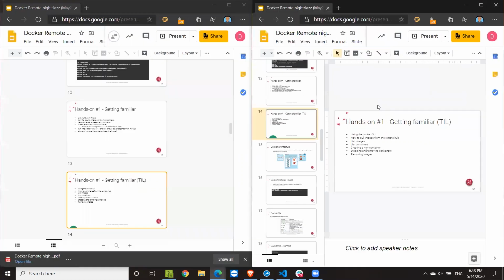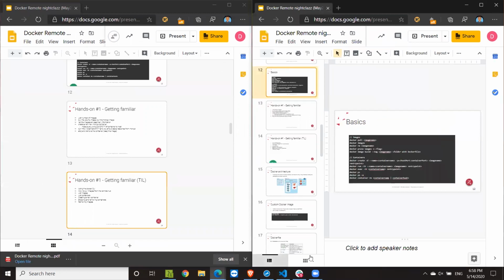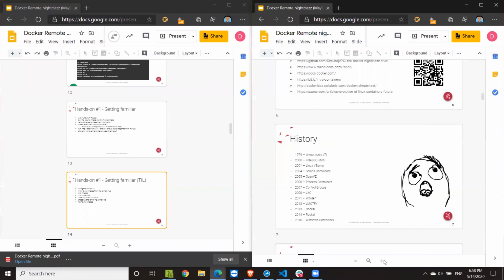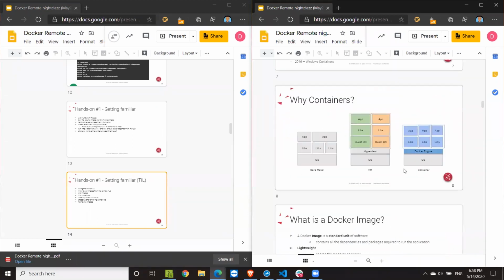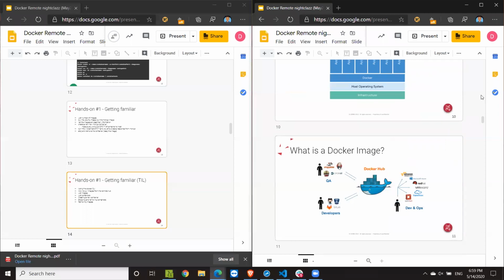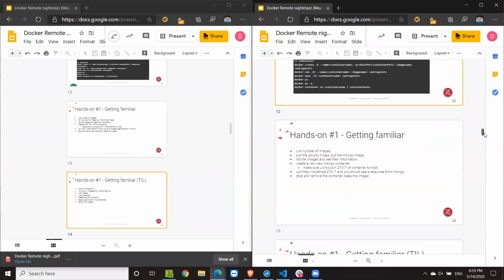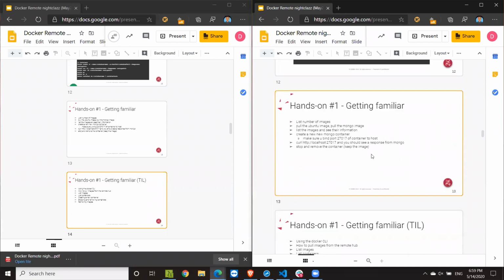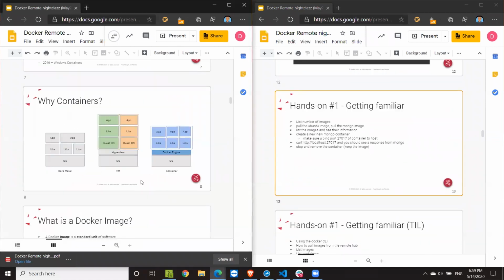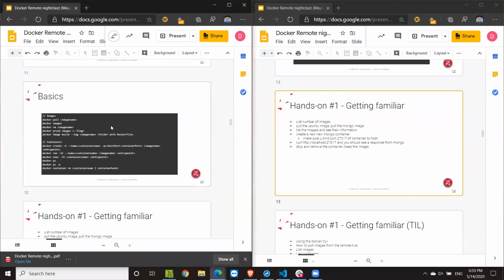Then I can show you the thing on the slide as well. I guess this is the max. I think it's too small for you guys to see. Yeah, you need to have an account on Docker Hub.